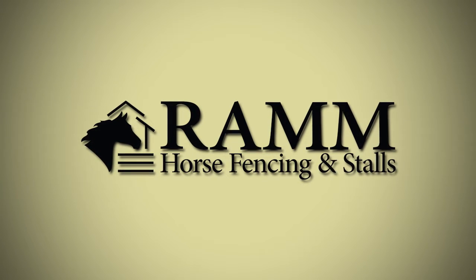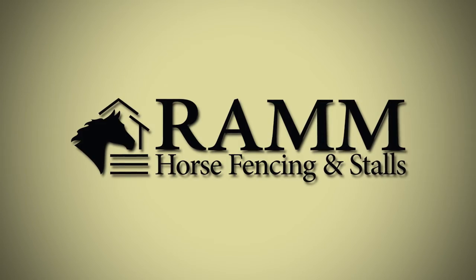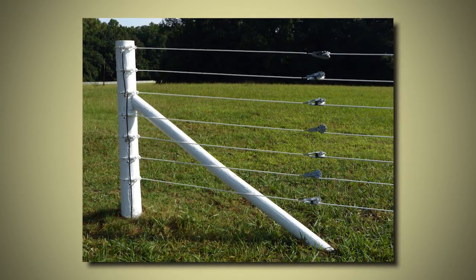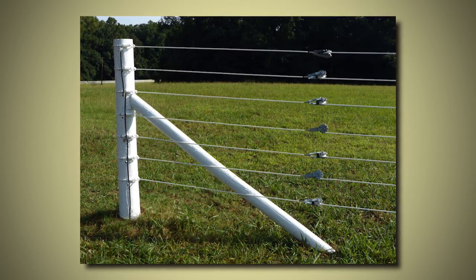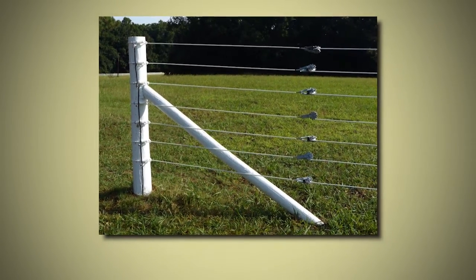Ramm Horse Fencing and Stalls has added another product to its lineup to make installation of your fence that much easier. We call it the Raceline and Shockline end loops, and it's designed to be used with both of these fences. We have created this product to make the installation of both the Raceline and Shockline fast and easy. Because it is non-conductive, there is no need for anything special.